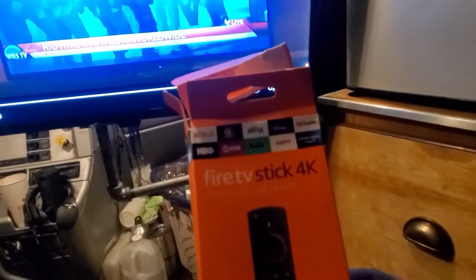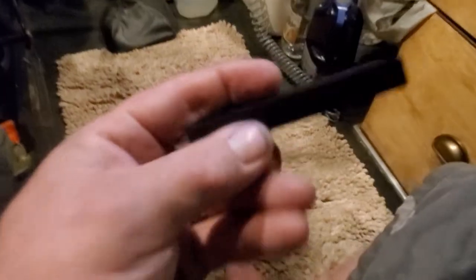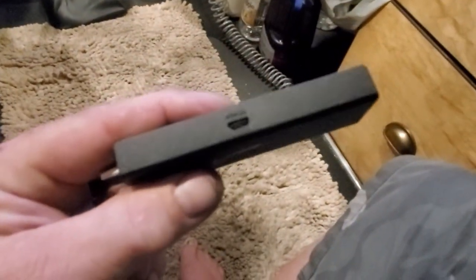There were flies in here, so I grabbed a hand towel from my shaving bag and I'm swatting flies. If you notice, I have two cords going up next to my fridge and microwave — there's a power plug. That plug ran behind my CPAP into the power strip. When I was swatting the flies, the towel caught the power cord and ripped it right out of the end of the Fire Stick, and I had no TV.